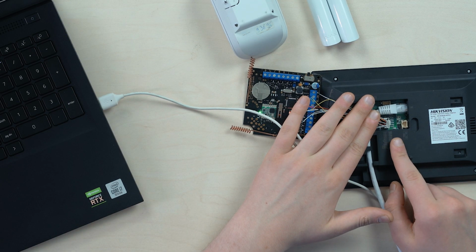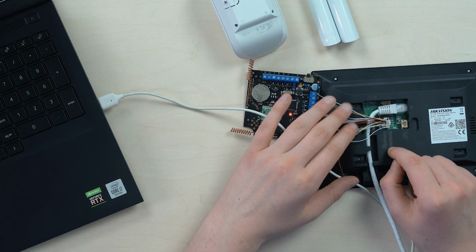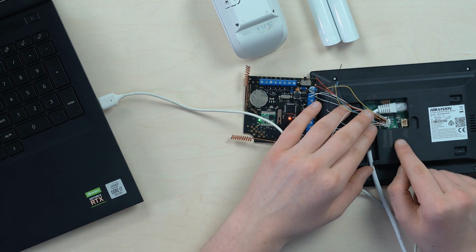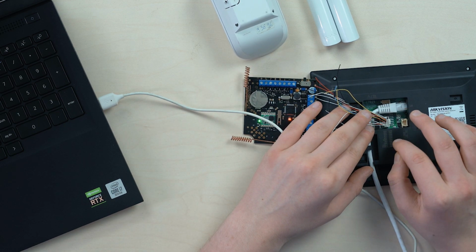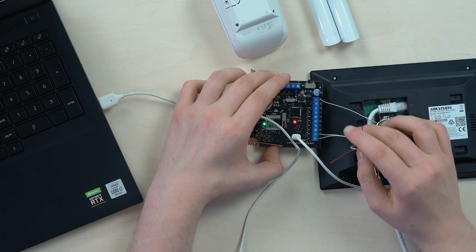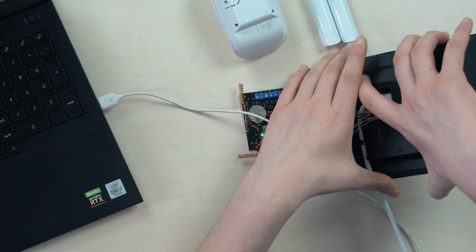Look at this diagram. Find the ground, which is I2 on the right here, and output it to the last terminal on the bridge. Then find zones 1 and 2, it's I2 and 3 here, accordingly 3 and 4, and put it in the bridge's terminal. And now the configuration on the monitor itself.